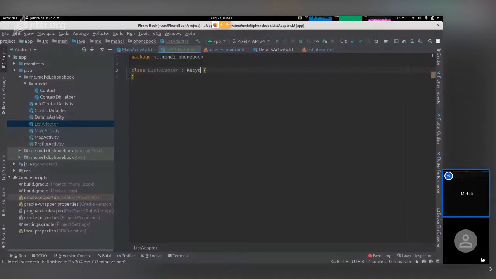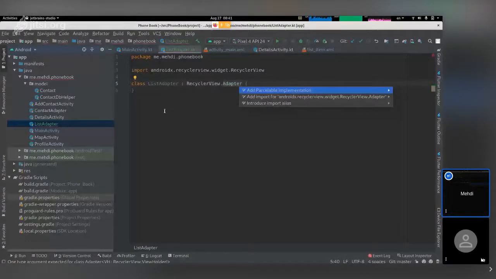Yes, it's recycler view dot adapter. Import for recycler view dot adapter.